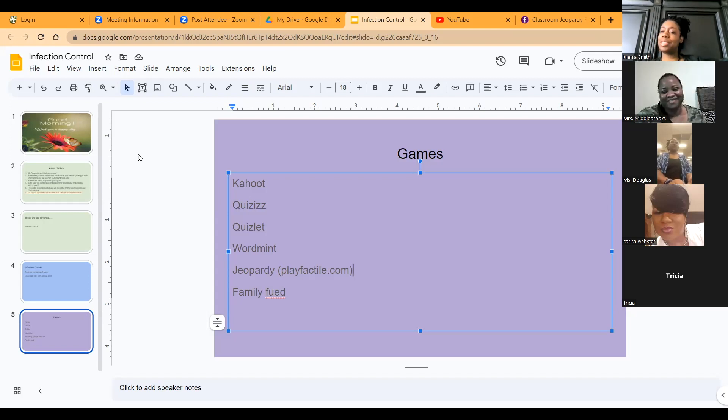Let's do a meeting on SkillsUSA. I don't know if things would differ since we're in different states. Typically every state should be taking the national guidelines and trickling them down to their state, so as long as we know the national standards we should be able to collaborate. Sounds good! For the SkillsUSA meeting I need to get some folks on here who really know what they're talking about — Miss Douglas, I'm gonna need you on Monday. I need to try to get a few others who are really involved in SkillsUSA.